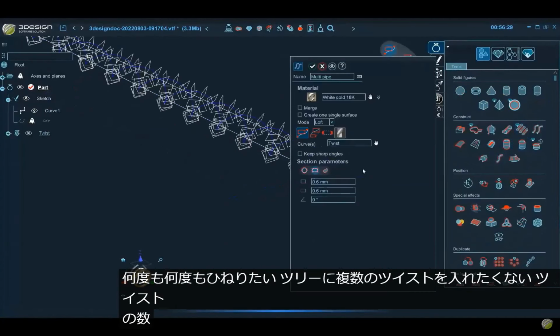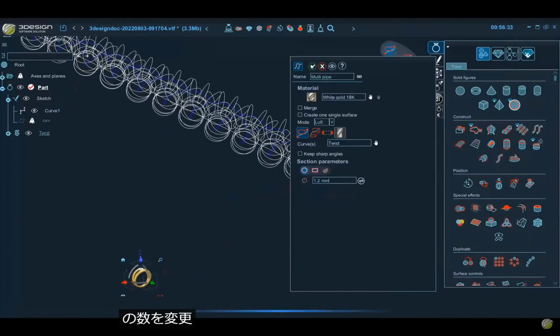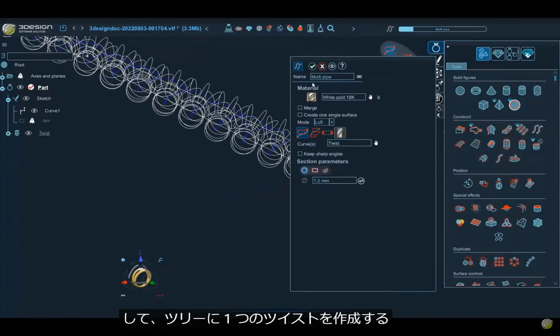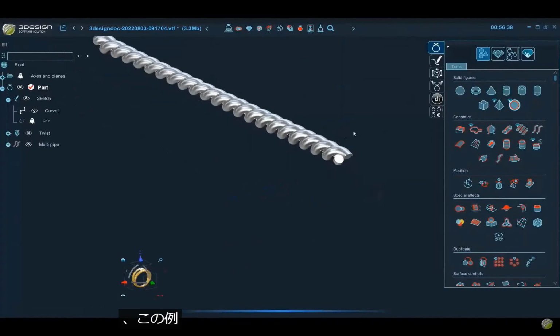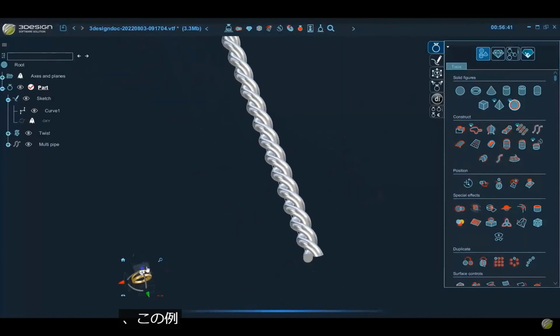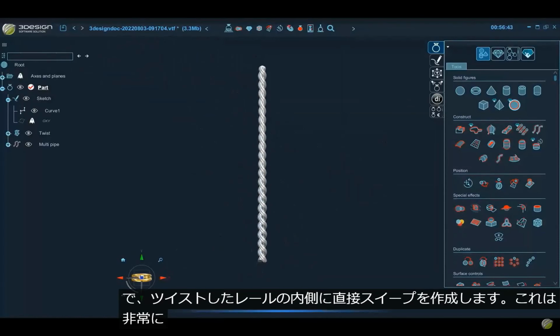Now you have the possibility to change the number of turns. You only have to create one twist in the tree, and then, in this example, create the sweep directly on the rail that you twisted, and it is really, really fast.